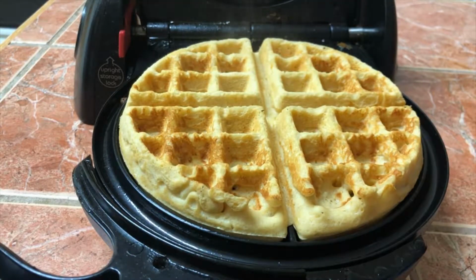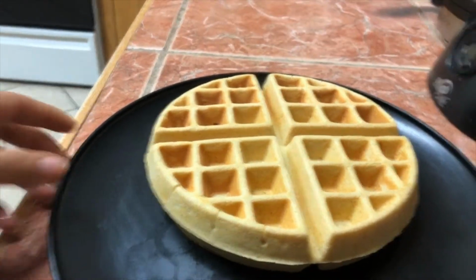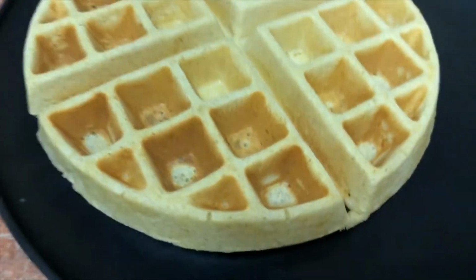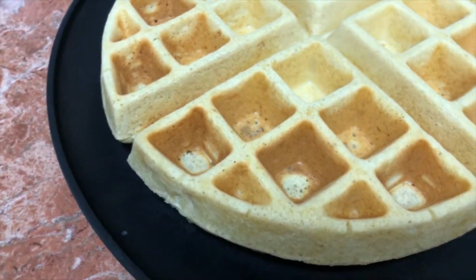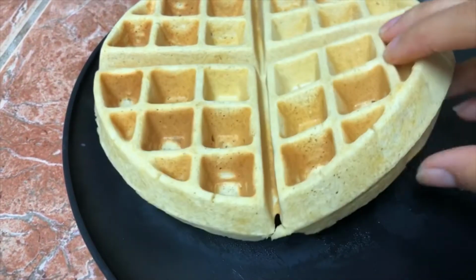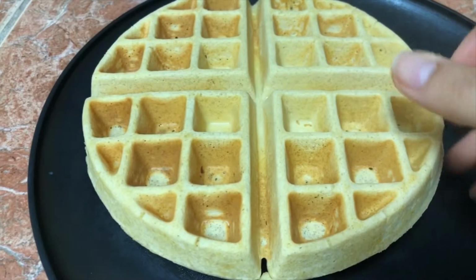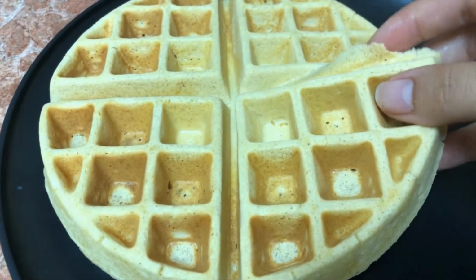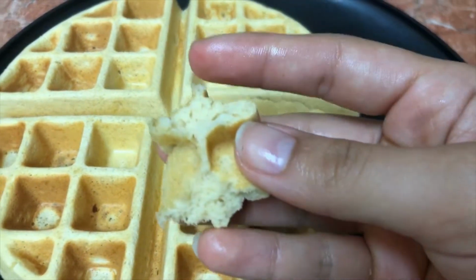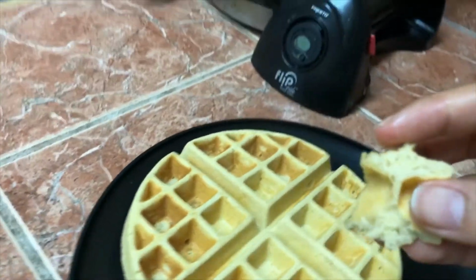So as you can see, it came out pretty good still. Maybe the waffle shape was a tiny bit less waffly looking. The edges weren't completely perfect, but it was still very similar to the first one, just using the regular mix. And now you can see how easily it breaks apart. I did have to tug a tiny bit on it, but it does break apart easier when you wet it with some syrup. And the first one, on the other hand, just broke off very easily. You have to lightly pick it up so it doesn't fall apart.